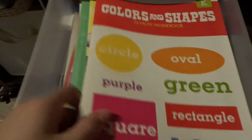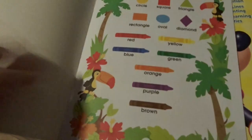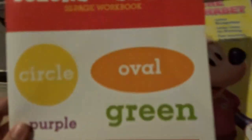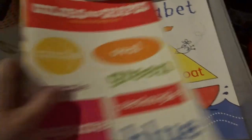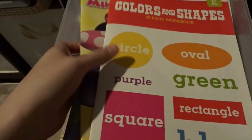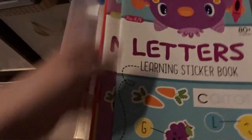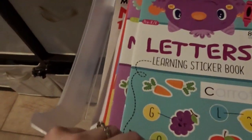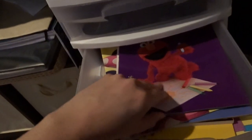The second drawer is all of our miscellaneous workbooks. In here I have some I've picked up from the dollar store — this colors and shapes one is listed for kindergarten but I'm totally going to do it with my two-and-a-half-year-old. We have letters, a Wipe Clean Alphabet from Usborne, pre-handwriting practice, letter sounds for Audrey, colors for Everett, a letter sticker book, number sticker book, My First Numbers — all from different brands, most at a pre-K or K level. These are our pre-made books for days when I'm feeling stumped.